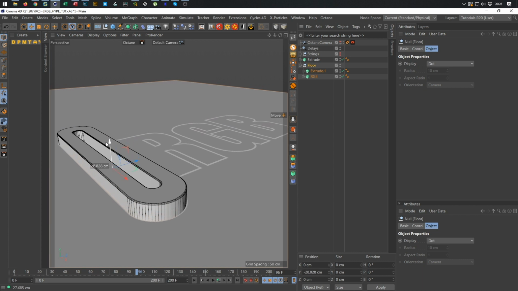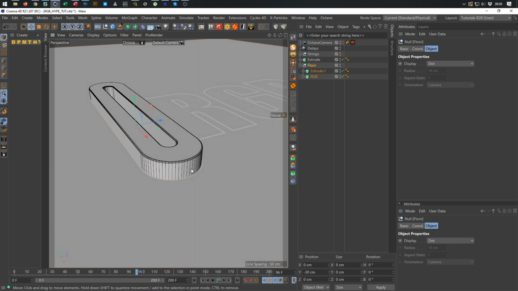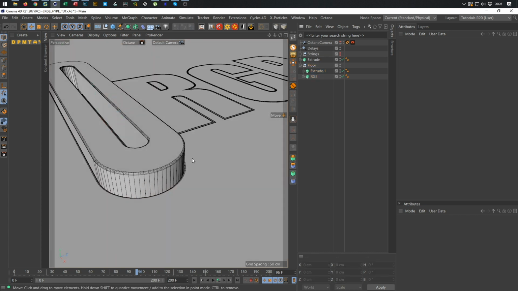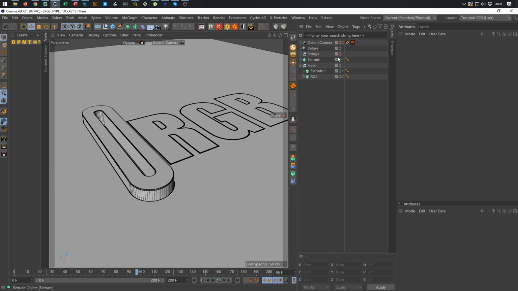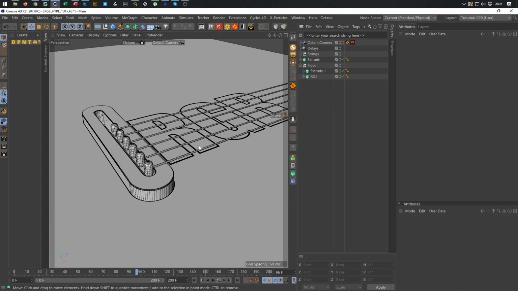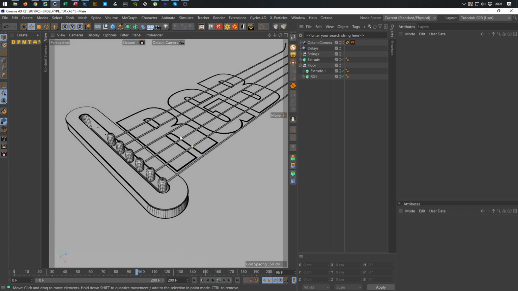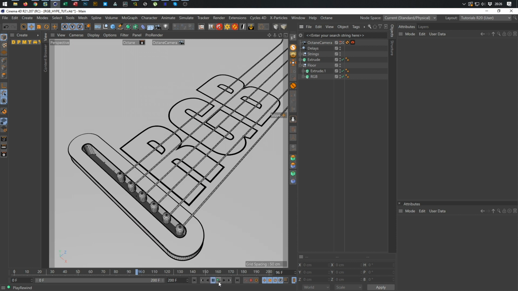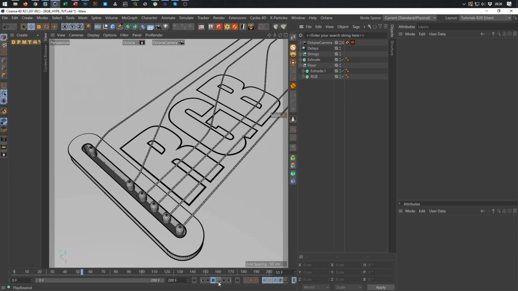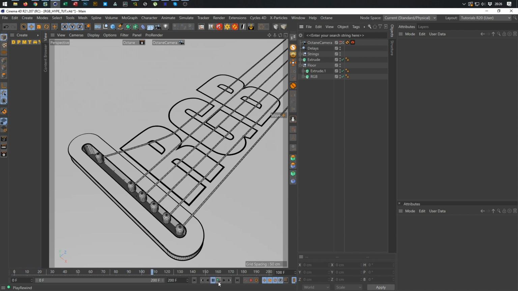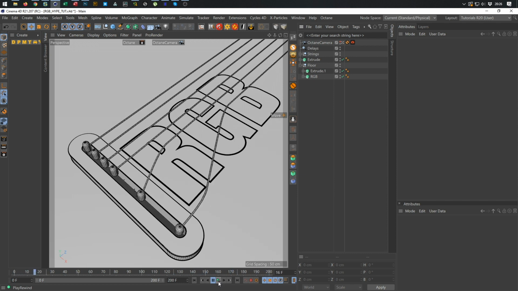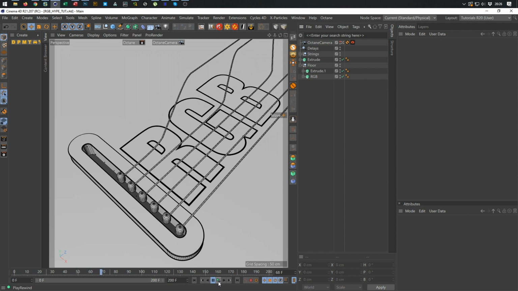Ah, it does. Okay. That's what I want. 30 should be fine. Here we have our roundings. That's perfect. And if we bring in now the strings, they are perfect here as well. Let's see what we get. Perfect, I would say. Save it.